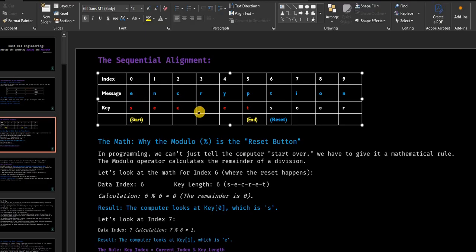So this is the way the stream of characters works when we have multiple bytes or multiple characters of key for XOR encryption. And how do we achieve this programmatically? Of course, you have to use the modulo operator, which is nothing but a division that gives you the remainder.